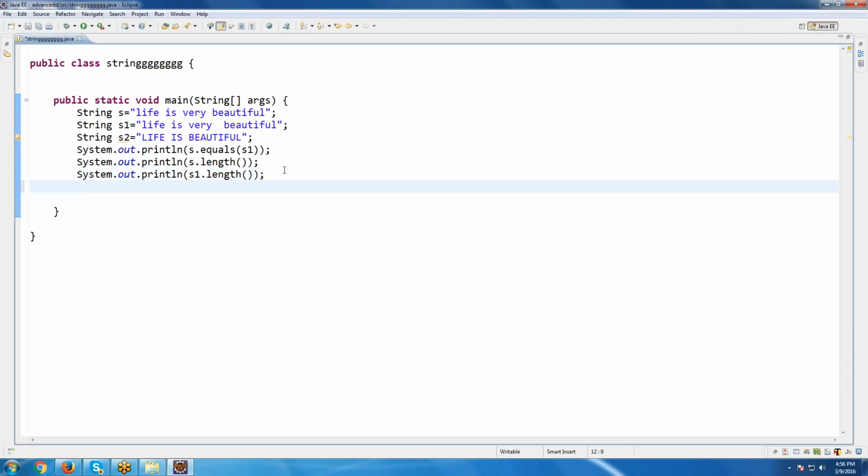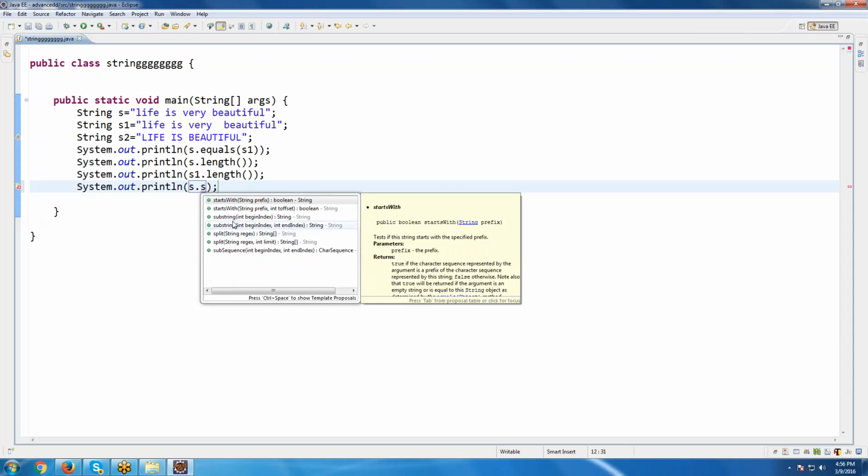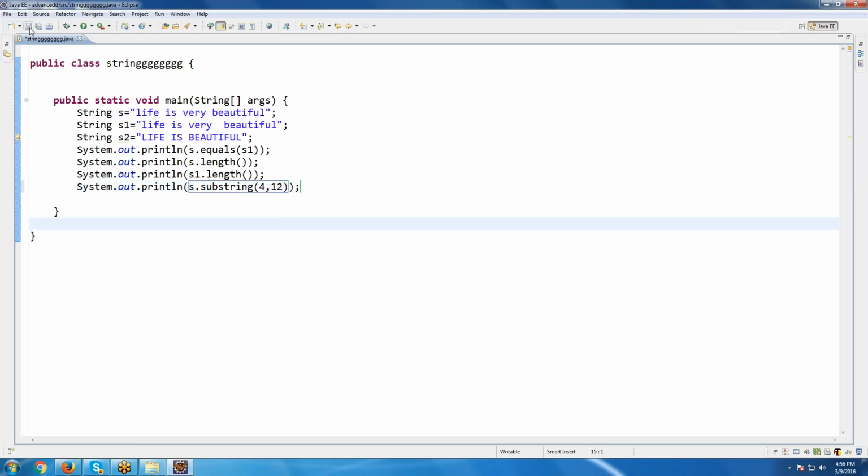Next, substring. SYSO control space s dot substring. I want 4 to 12 characters. In between characters it will print. Save, click on run.